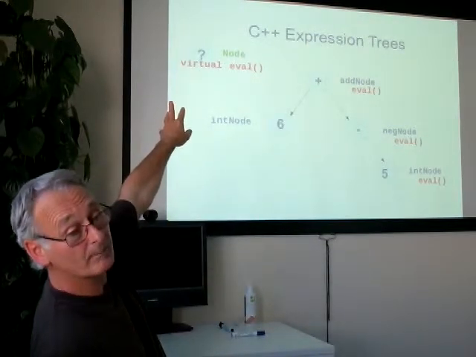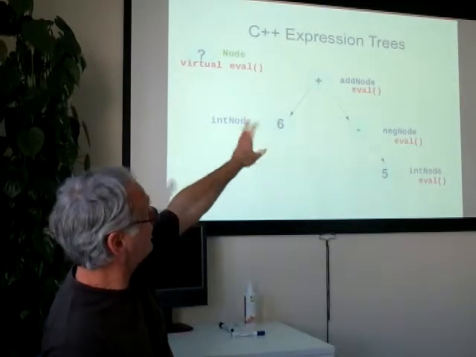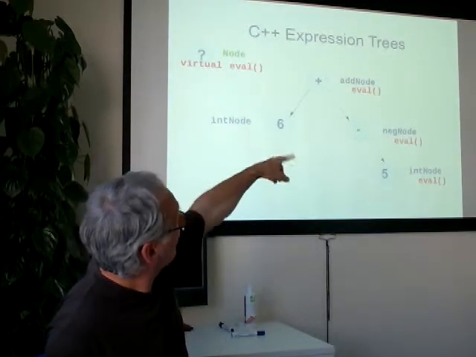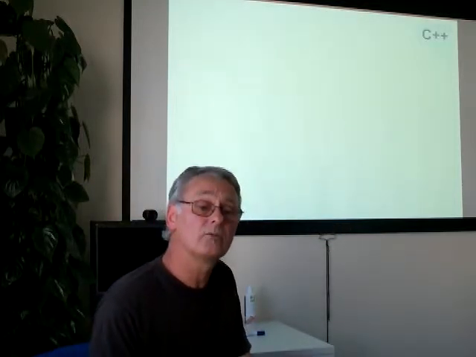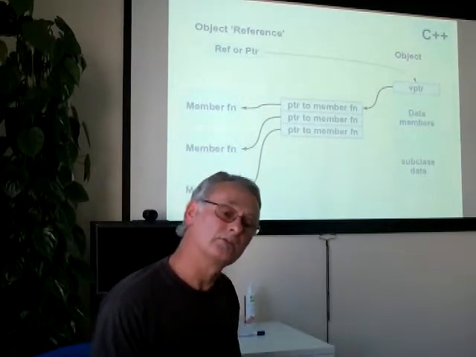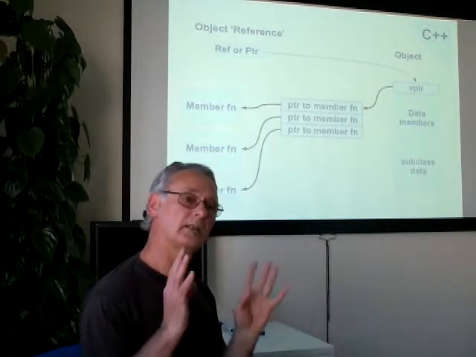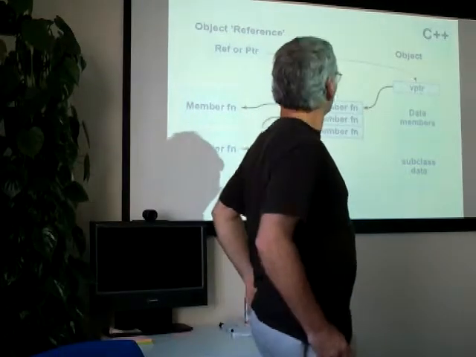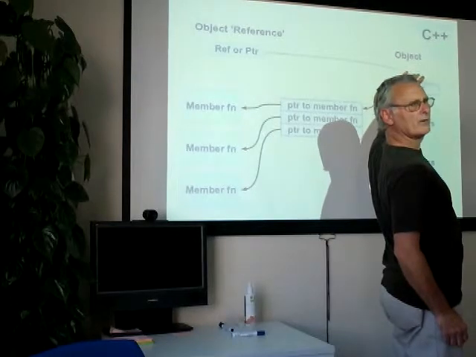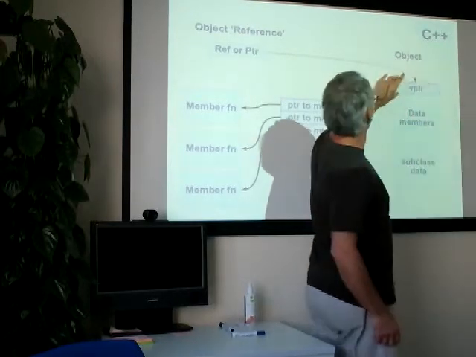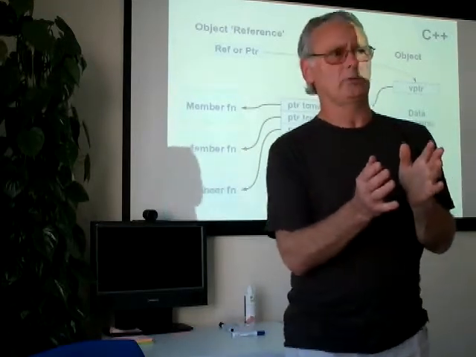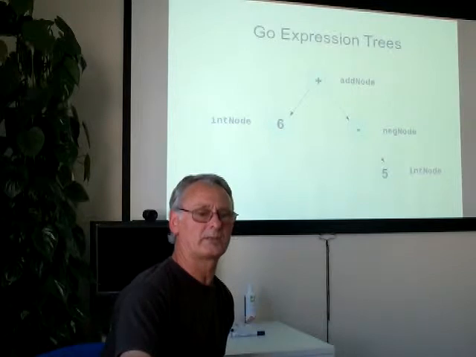So just popping back to this one here. We might be operating with something that we only know is a node, but node's a base class from which all of these others are derived. But that mechanism there allows us to pick up the actual definition of the eval function for the particular node. Now this is all fairly well understood, and I'm sure everyone here knows that. The reason why I'm talking about this is to make it clear what the difference is between C++ and Go. And what Go does is it displaces this part of the implementation, and it's a little bit more complex than that, and it pulls it back to there, and it glues it there, and those two things become an indivisible unit. So let's see how we do this in Go.